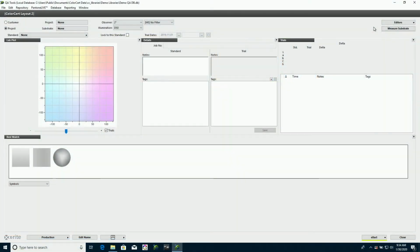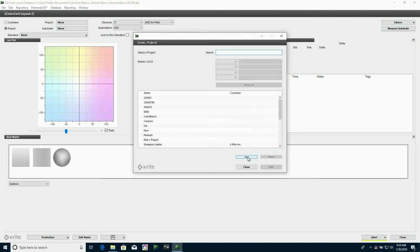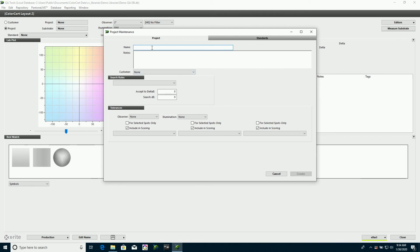Okay, so we looked at what the press operator would do. We looked at what someone would do to review production. Let's take a quick look at how you build a project. It's actually quite easy, and I want you to see how we do that. Okay, we're going to go into the Editor's menu, select Edit Projects. We're going to click on the New button. We're going to give the project a name. Often it would be the actual product that you're printing, or perhaps the number that's a design number assigned to it. Whatever it is that you identify this job as it runs over and over again.